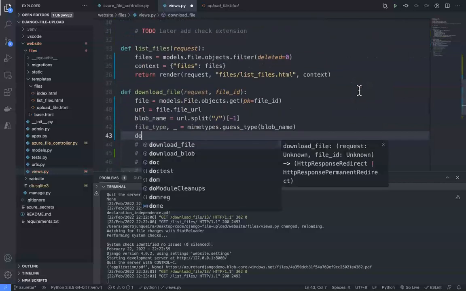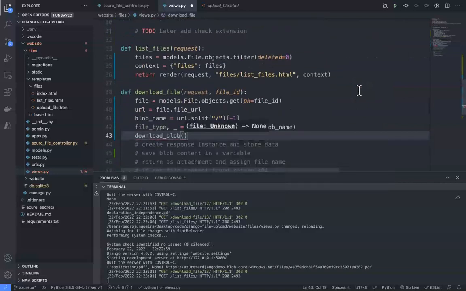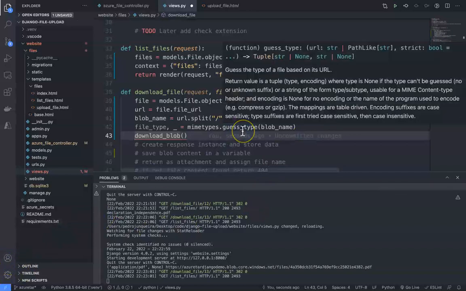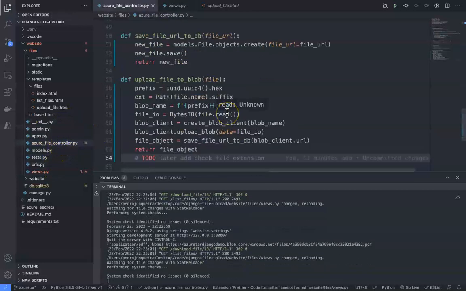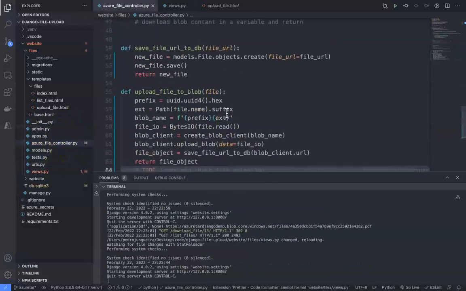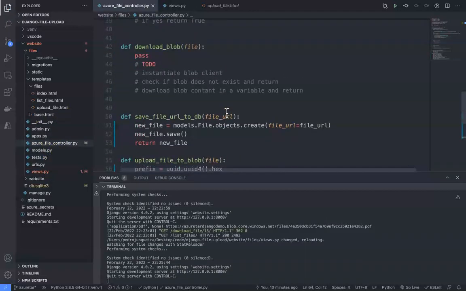Let's write this one. Download blob. All right, which is gonna get, let me just think about it. Let's just go back to my Azure file controller, which is the download blob.